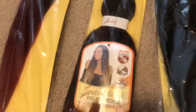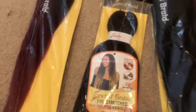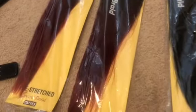So I want to mix the hair evenly, but this is the hair I'm using. Spetra braid, pre-stretch braid, 36 inches. This hair is super long, and I love it. It comes down to like the back of my knees. So yeah, I'm excited about that.